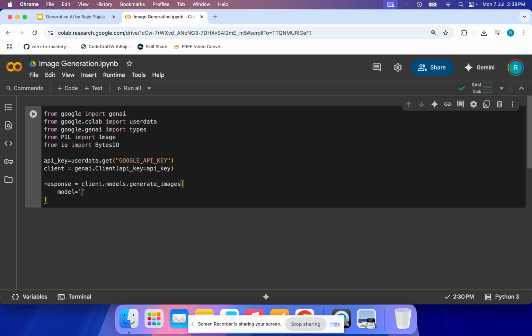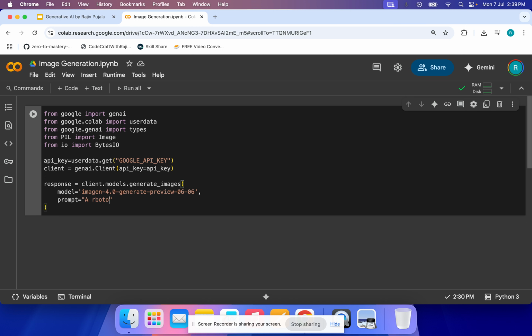Images model is equal to imagen-4.0-generate-preview-06-06. And instead of contents, we have to use prompt here, and I'll say a robot holding a red skateboard.